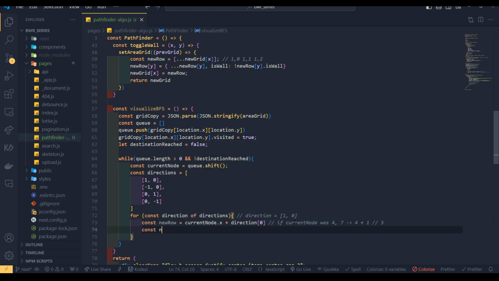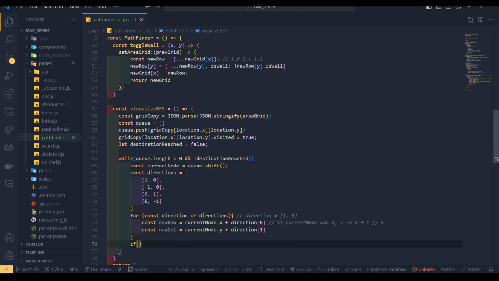Similarly, the new column would be current node dot y plus direction of first. This will be adding this 0, and it will iterate over all the 4 directions. After this for loop, here comes a very crucial check. We will be checking if the new position is within the grid boundaries.